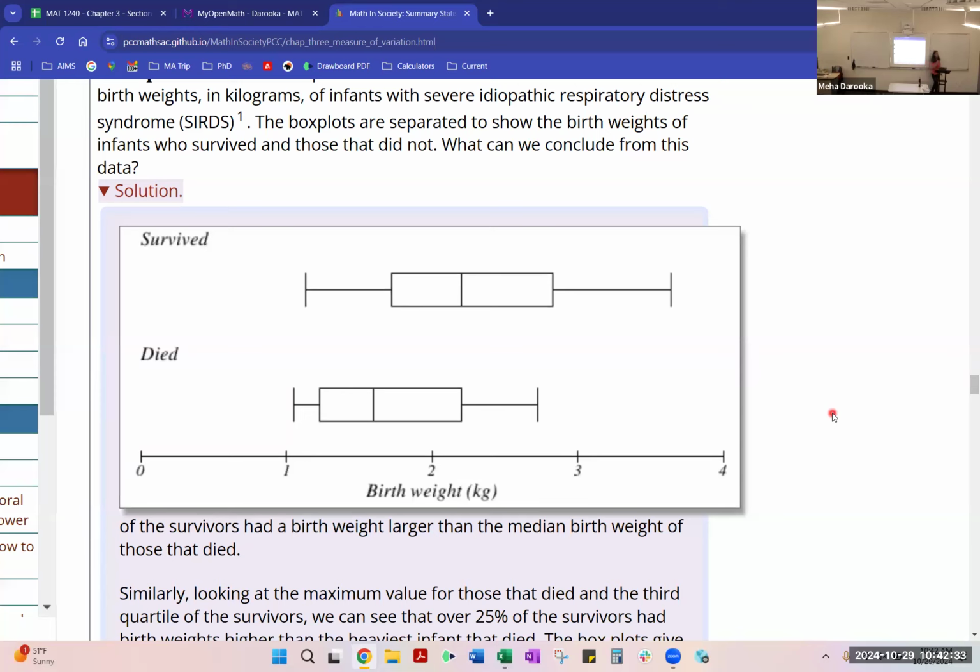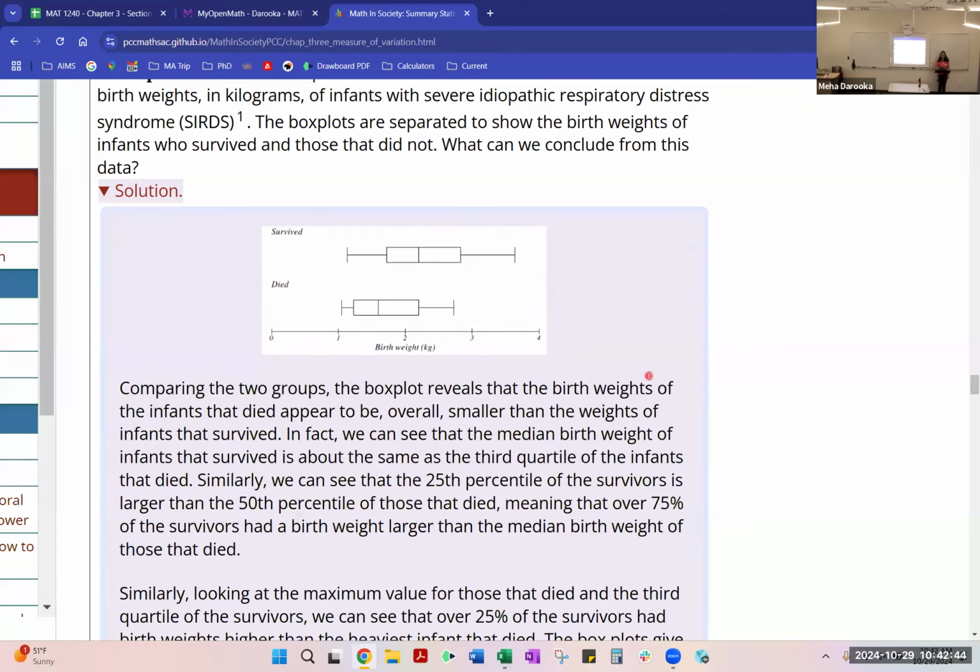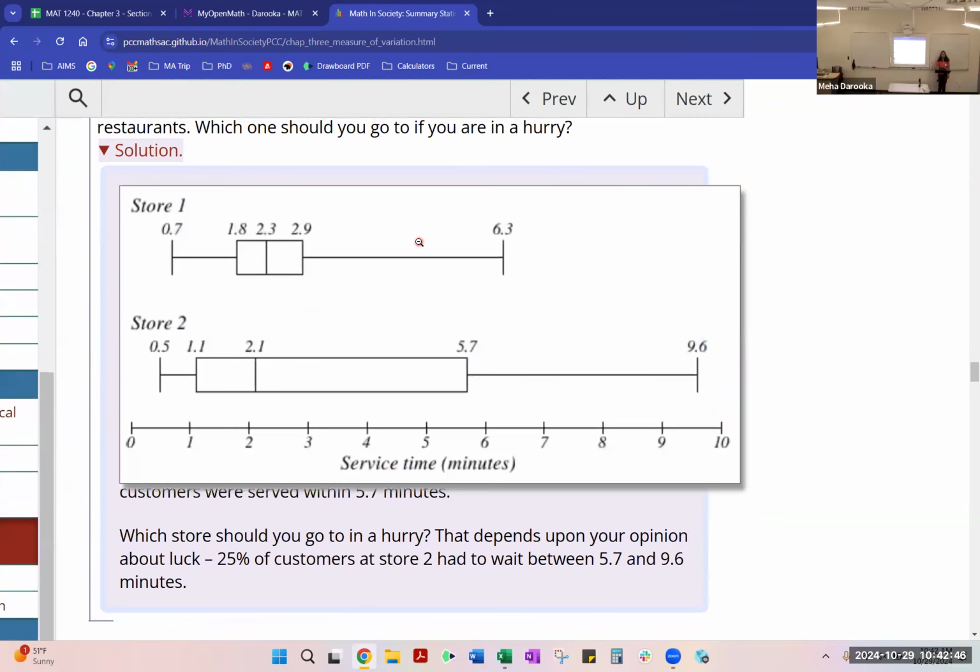So it's very essential that, when we are representing our data, when we're talking about birth weights, we are talking about what the unit of measurement used was. Same thing that we did in this example. We were talking about waiting times or service times that it takes. So it was crucial to mention what unit of measurement was used. And of course, that was minutes here.